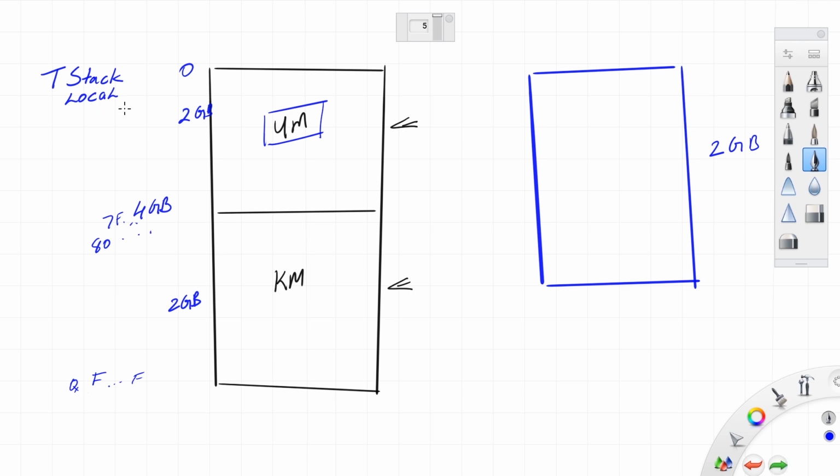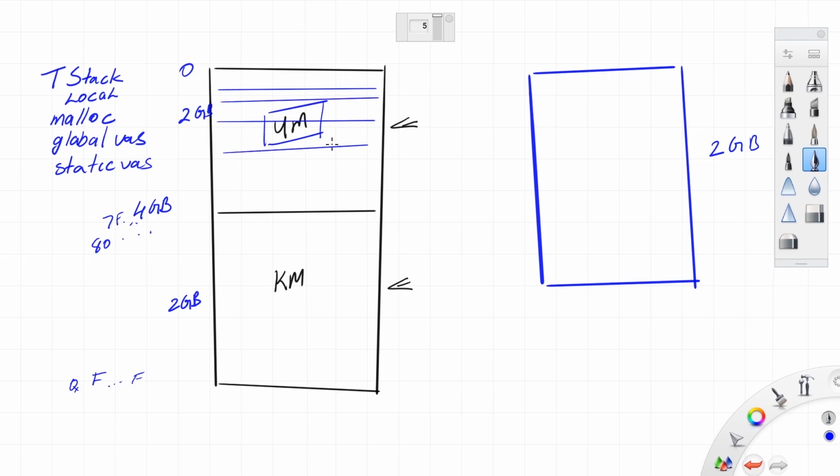We have seen that. Then the heap, the memory you allocate by malloc, heap memory, the NT heap, CRT heap, any heap. Then the global variables, static vars, all are going into this address space. Stack, heap, everything is going to this address space. Whenever you allocate any of this kind of usable locations, there will be a mapping created in the page table.